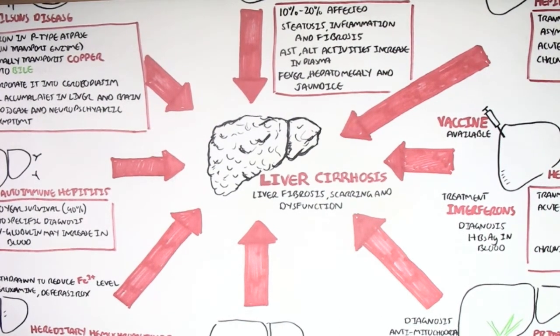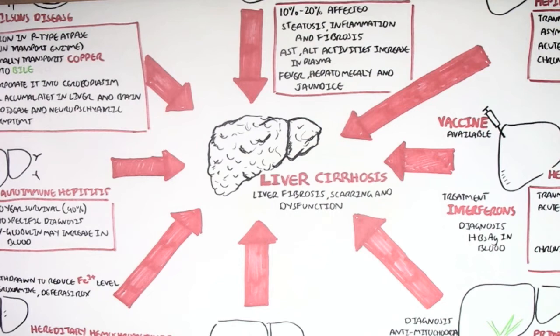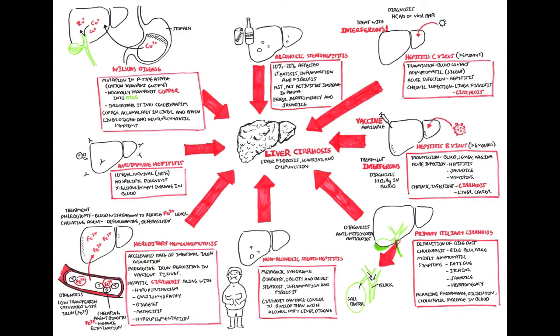This whole diagram shows some causes of liver cirrhosis which is a progressive severe liver condition characterized by fibrosis and scarring causing abnormal liver function as well as death to the hepatocytes. Next video we will look at some symptoms and complications that accompany liver cirrhosis itself which include enlargement of the spleen and portal hypertension. Thank you for watching.